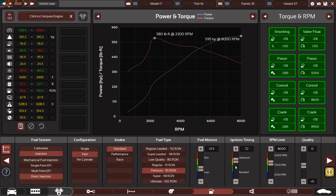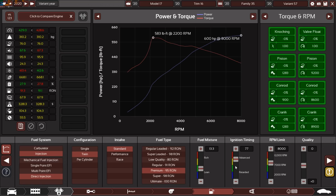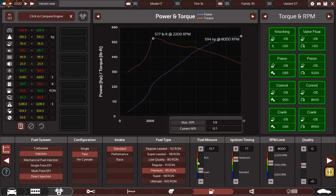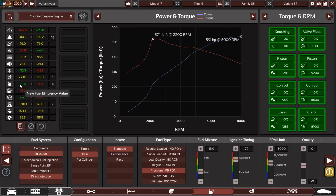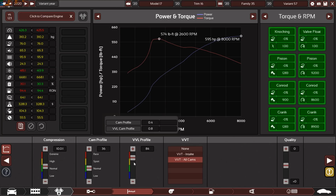So now I'm gonna start and tweak the ignition timing to achieve. Alright, so we can actually lower the fuel consumption, as you can see, 30%, and that's what I want. A super efficient engine. I don't care about the horsepower or torque. I want an efficient engine, a reliable engine. As you can see, reliability is 76, and super smooth and super responsive. So by far this is perfect. Yes, that's what I want, a super efficient engine.